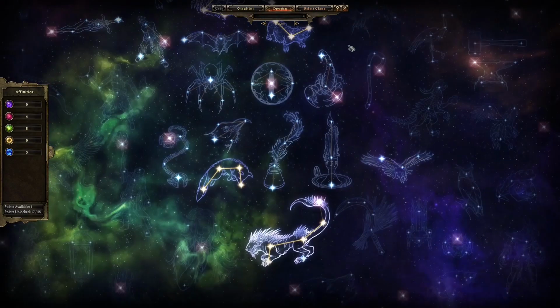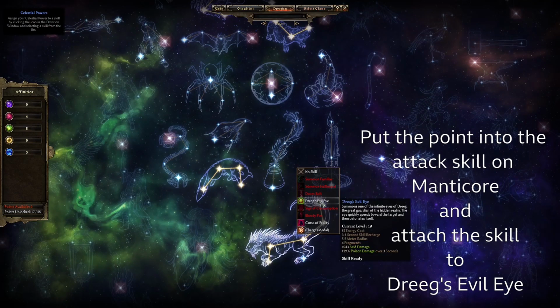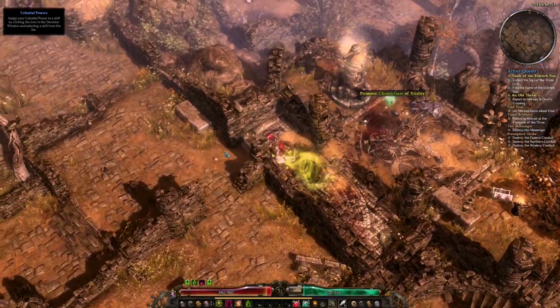Right, now you can grab that Manticore skill and attach that to Dreeg's Evil Eye. So Dreeg's Evil Eye will do more damage, plus it will put acid and poison resistance reduction on the enemies.